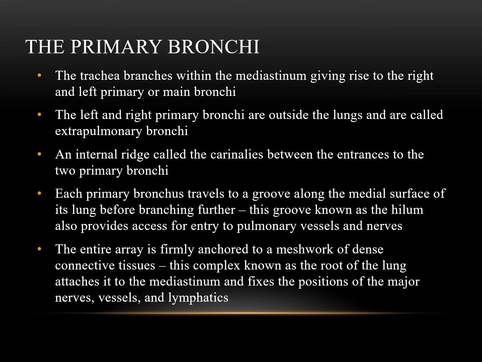The trachea branches within the mediastinum, giving rise to the right and left primary or main bronchi. The left and right primary bronchi are outside the lungs and are called extrapulmonary bronchi. An internal ridge called the carina lies between the entrances to the 2 primary bronchi. Each primary bronchus travels to a groove along the medial surface of its lung before branching further. This groove is known as the hilum. It also provides access for entry of pulmonary vessels and nerves.